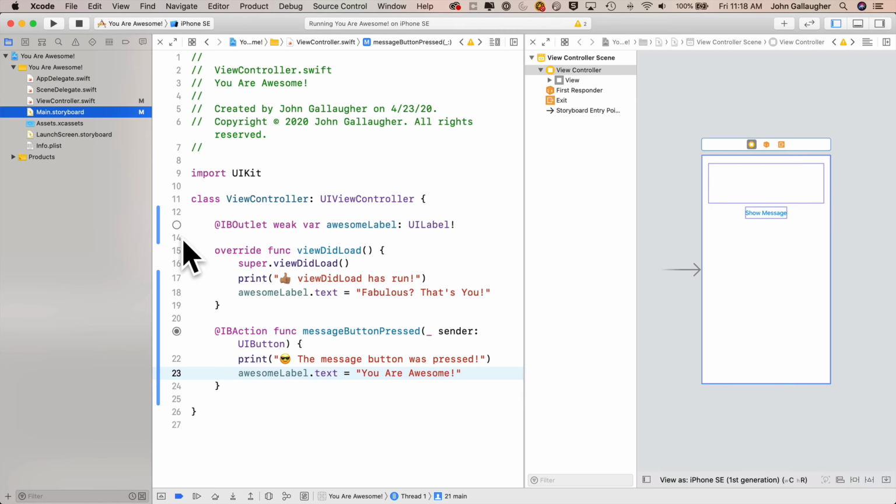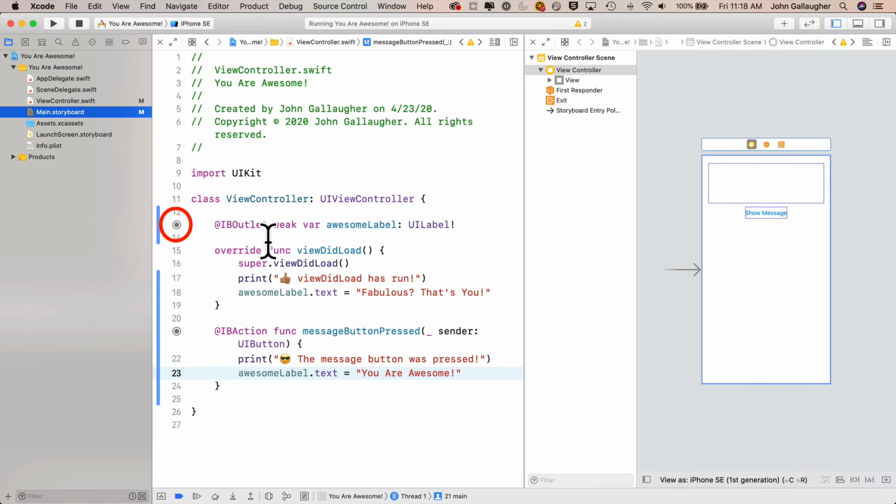If you move your cursor inside of the little circle that's not filled in, we can click in there. You don't even have to control click. Start to drag while holding down your mouse. The rubber band will form, and when you move it over the object that you want to connect it to, you'll see it gets highlighted. Mine's highlighted in blue here. You can see the word label shows up that says, hey, I'm connecting this to a label, and when I let go, I can see that circle is now filled in.